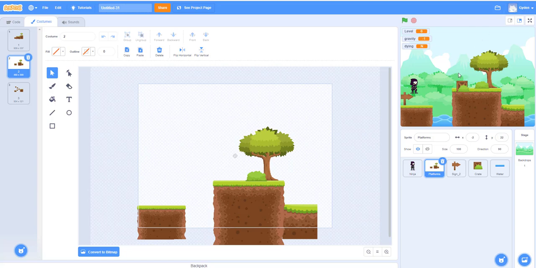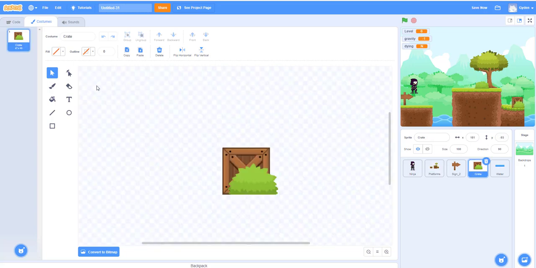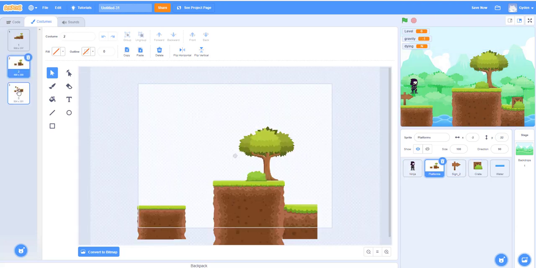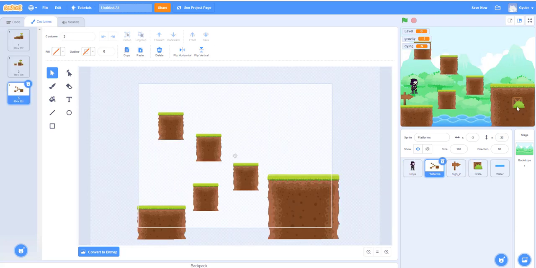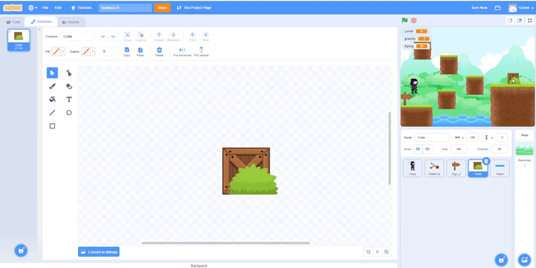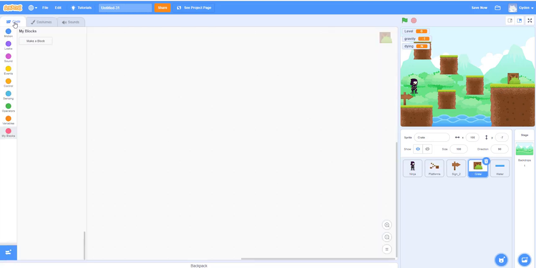So depending on the stage, we might move the box to this location or this location, right? And if we're on stage 3, then we have to make sure that the box doesn't fall into the water, right? It shouldn't be right here. The box should be, let's say, right here or up here or anything like that. So we'll put the code in later to make sure the box is generated in the right position.